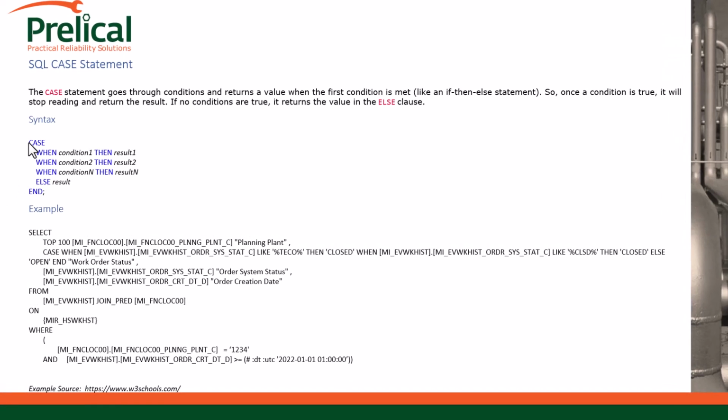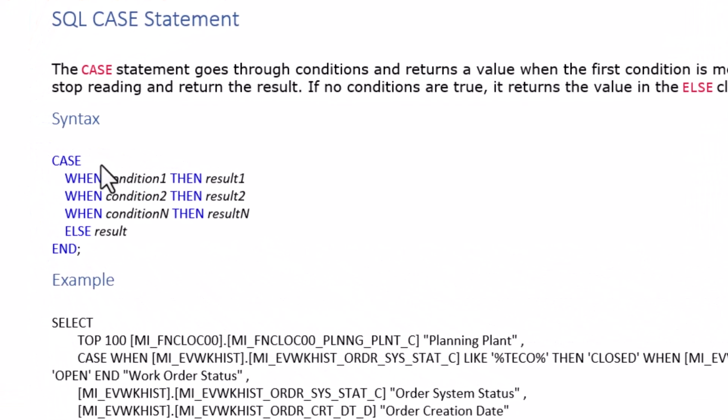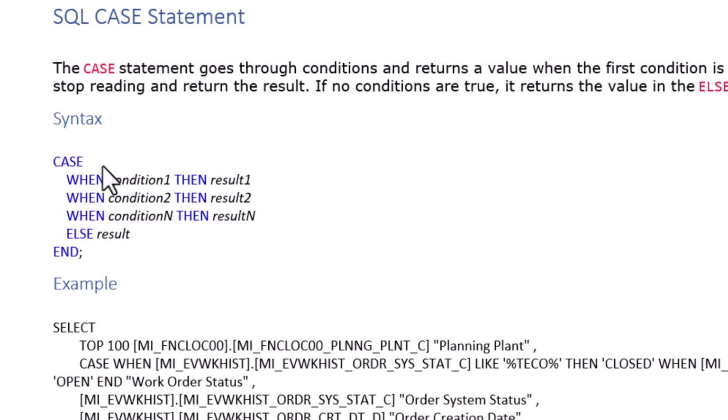So the way it works, the syntax is you start with the word case, and then directly after the word case, you put in the word when. Then you have a condition of some sort. And then based on that condition, you have a then. In other words, what do you want to do if that condition exists? And you can repeat that. You can even do ors in between and ands. They can really get quite complex if you want them to be.